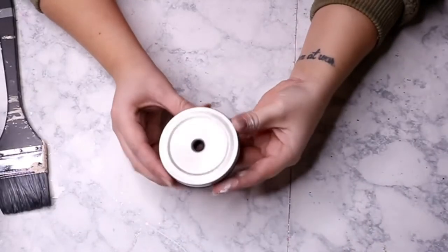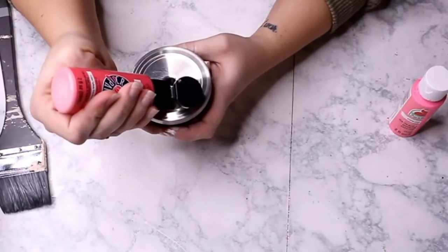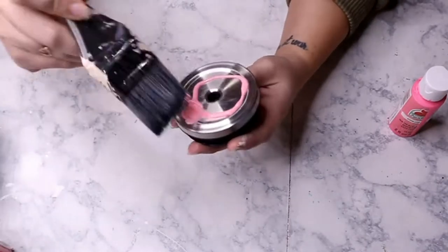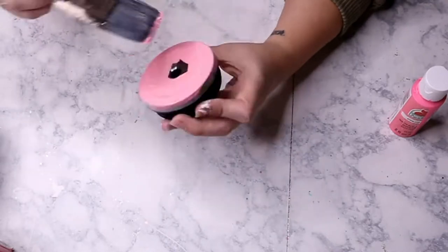While that first coat of CC DIY Primetime was drying, I went ahead and painted the lid to get it prepped for rhinestones. This just makes it so the rhinestones blend a little better and you won't be able to see the stainless. It doesn't have to be perfect — it just needs a coat of whatever color rhinestones you're going to use.